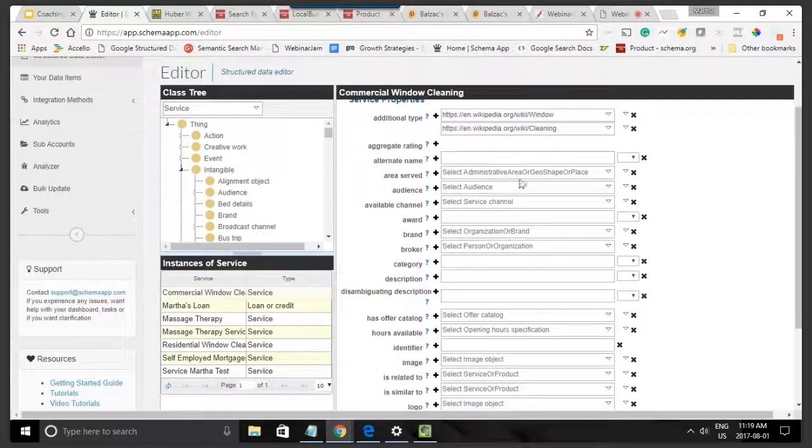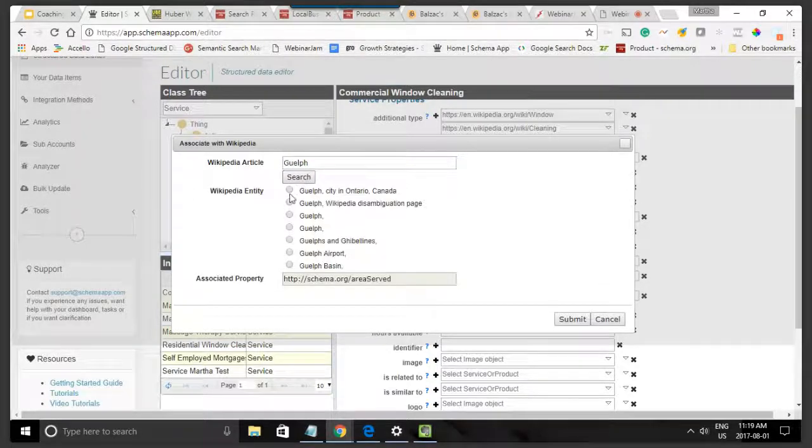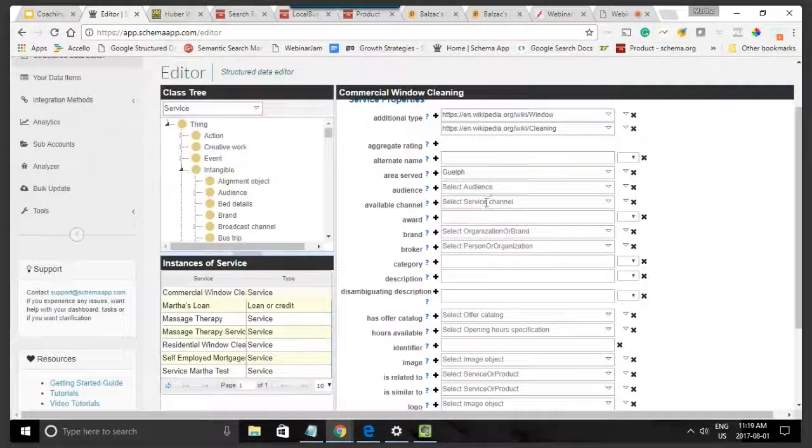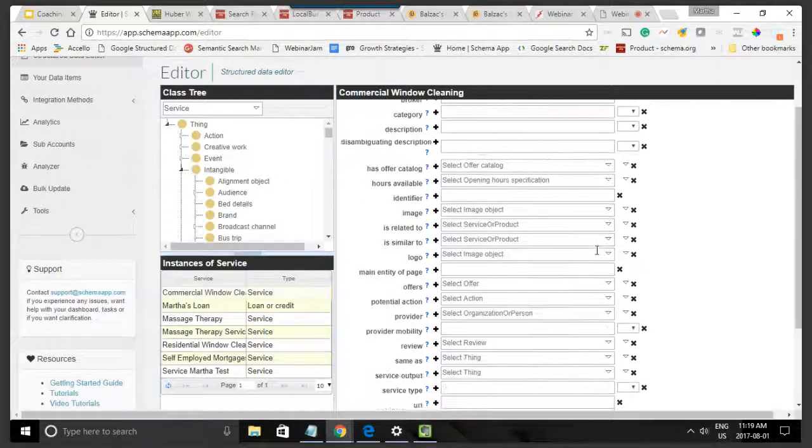Okay. You may also, like areas served, again, use the Wikipedia lookups. So here they serve Guelph, which is the name of the city that Schema app's based out of. You can add those different services in. But what we also want to do is add who the provider is, so that we can link it back to the organization. So here you can see that there's a provider, and the provider again is this organization.